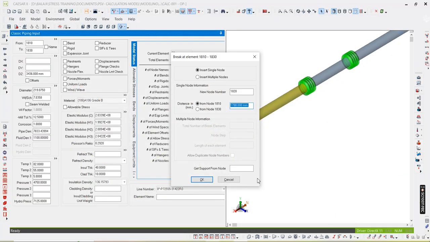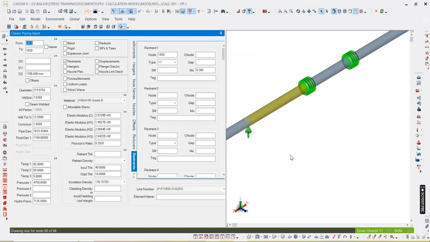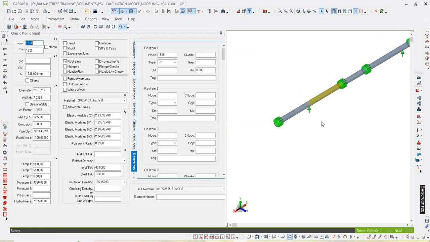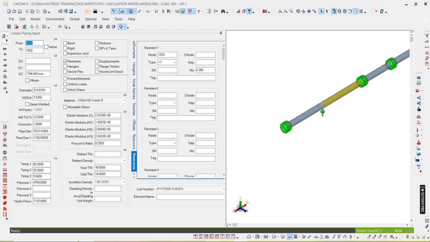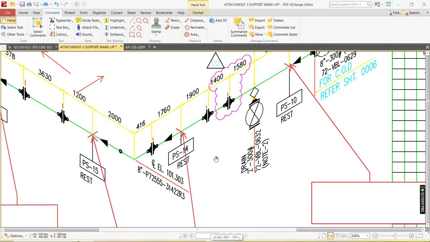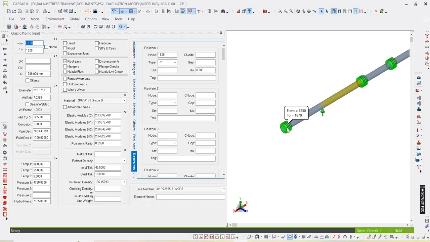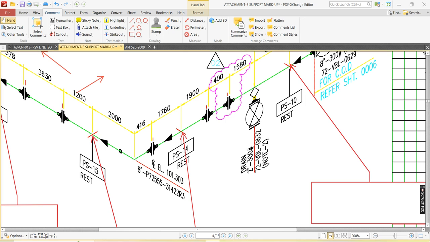It should be 1788. And if you know the support node number, you can enter the support node number, as we saw yesterday, no? So it will take the support node number from 1090. Already we have defined the support there, so whatever support is defined at node number 1090 will appear here. You have to be correct, okay? Then again one set of flange. So I think we have the model, no?